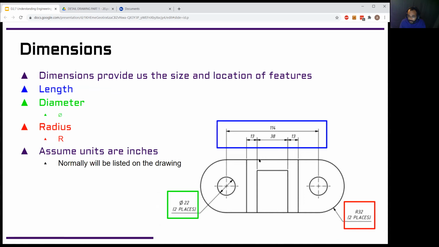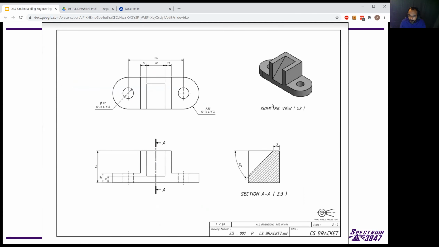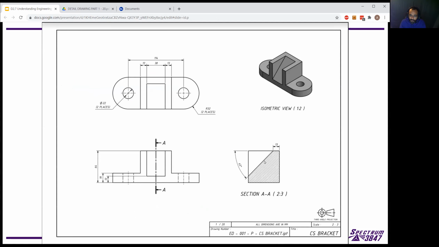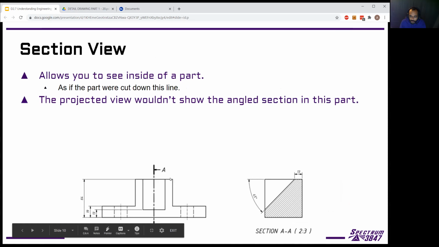So if we want to actually see the detail of this sort of ramp section, we need to have a section view. This line right here, this A line, is depicting where we're sectioning the part, and it's basically like if we cut this in half, and then we started looking at the side view after we had cut it in half. That lets us see this ramp section, and it lets us see this little section up here to be able to get how wide that part is. You may see this in a couple other parts of the assignments where we have this section view so you can see the inside details of the part.